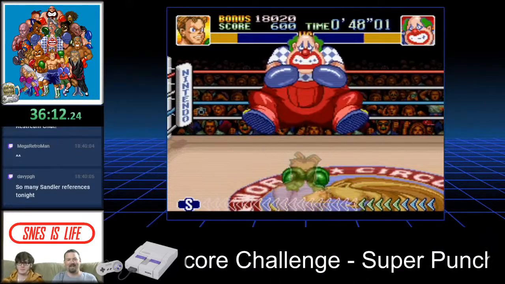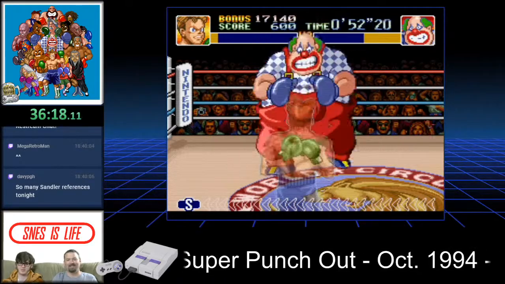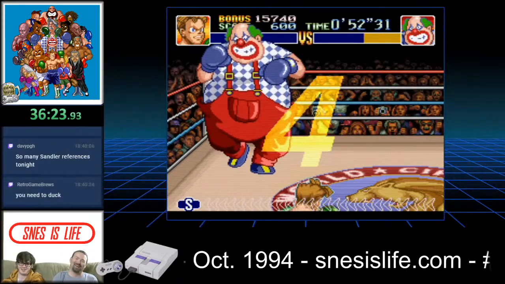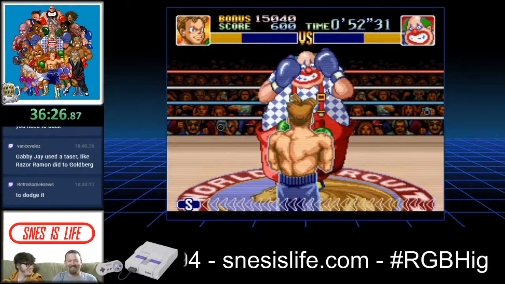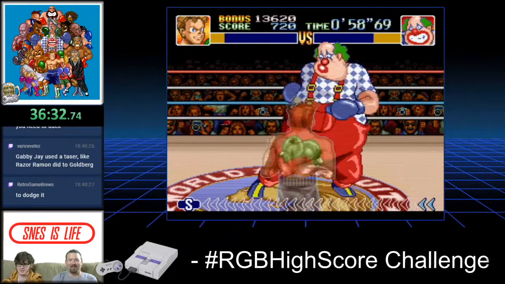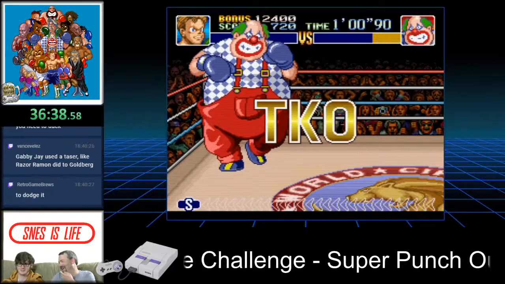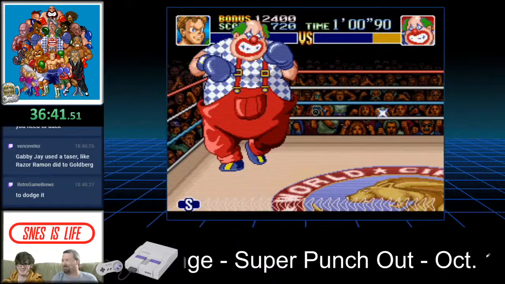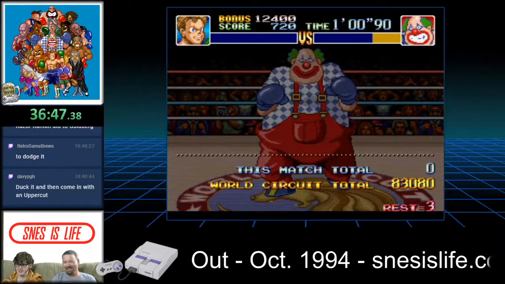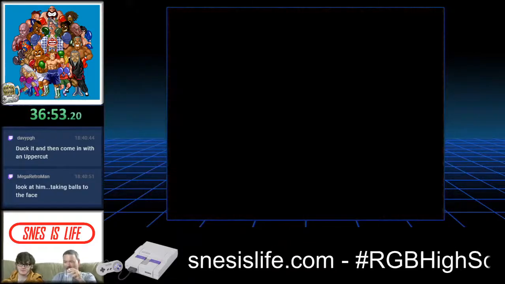I gotta assume there's a way to dodge that, and I just don't know what it is. Dodge what? The balls or? Oh, Jesus. Any of it! Well, RGB said that the way to dodge the head hug thing is to duck down. Oh, come on. I was even on the right side for that one. Is that TKO already? Yeah, it is. Duck down to dodge the head hug. Duck and then come in with an uppercut. Oh my god. Taking balls to the face. No shit.